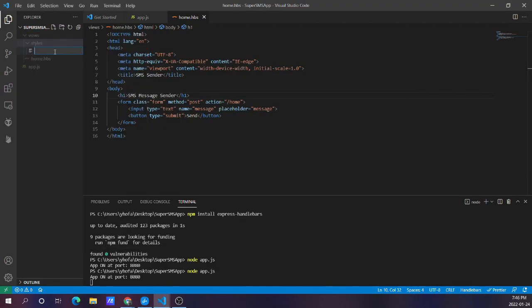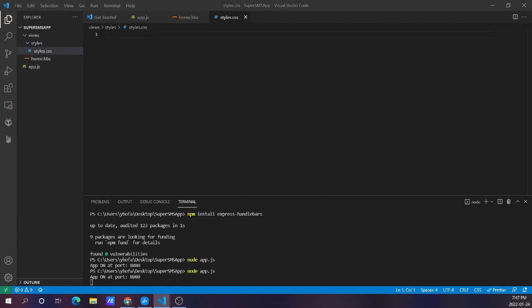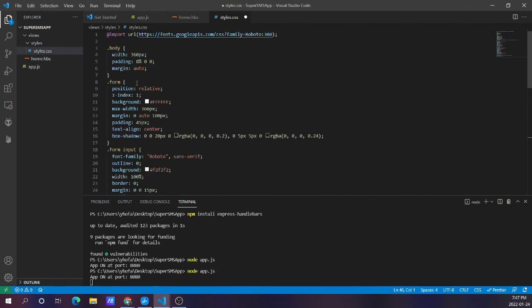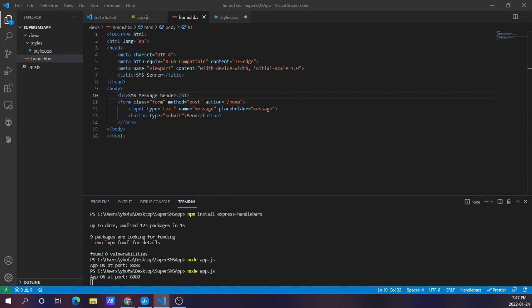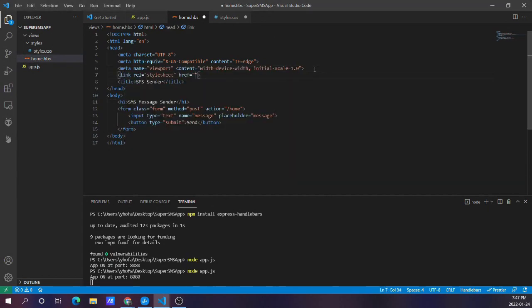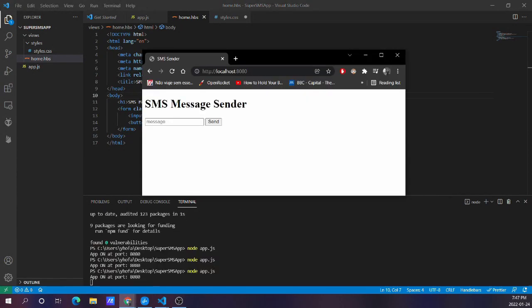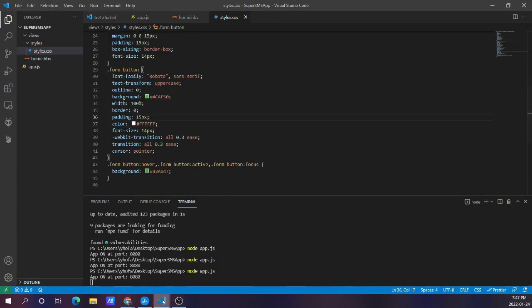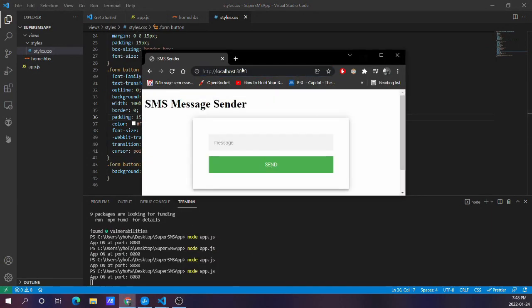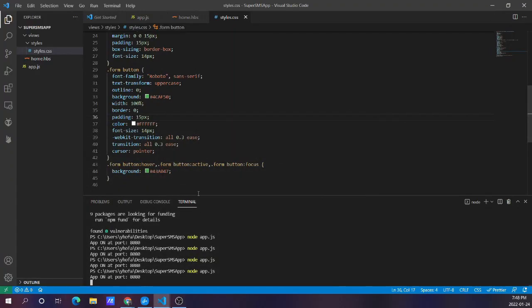Now let's just add some style just to make it user friendly. And don't forget to save your files. That's very important. Here we go, it works perfectly.